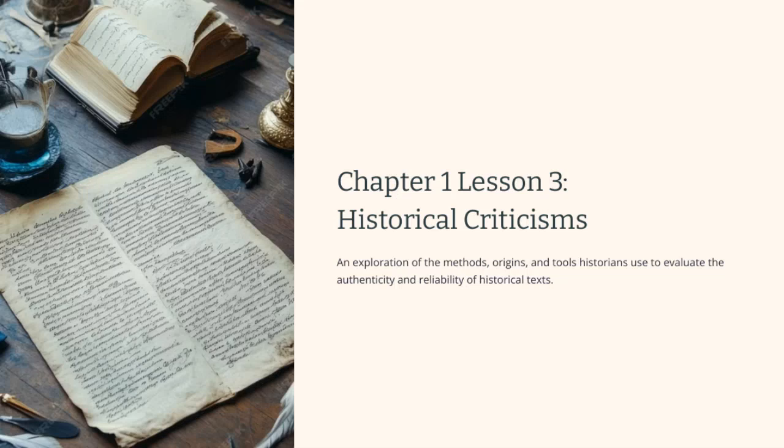I'm excited to take you through an exploration of the methods, origins, and tools that historians use to evaluate the authenticity and reliability of historical texts. The focus of this session is on historical criticisms, and it's part of Chapter 1, Lesson 3. We'll be looking at how experts determine whether a historical document is genuine and trustworthy, and the different techniques they employ in their analysis. So, let's get started and dive into this fascinating topic together.